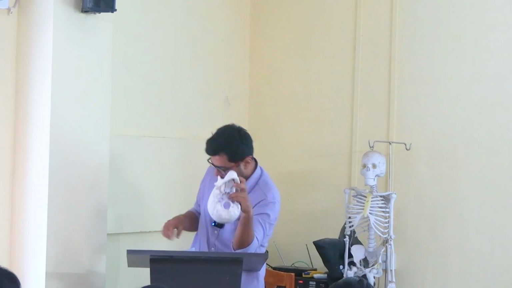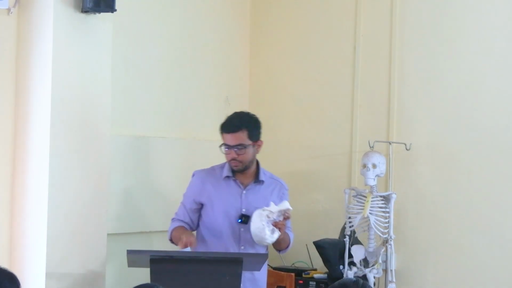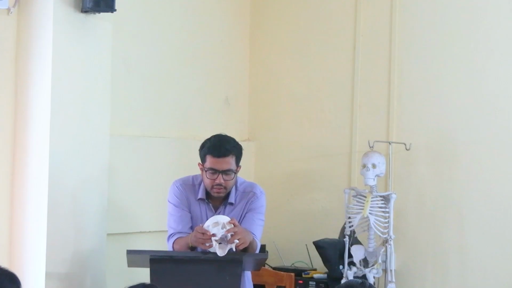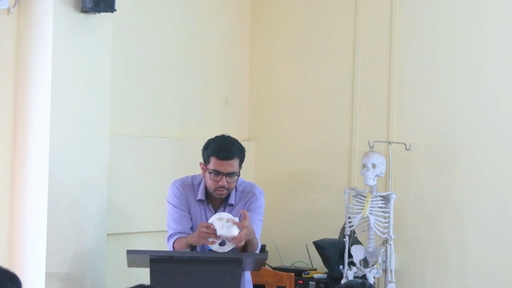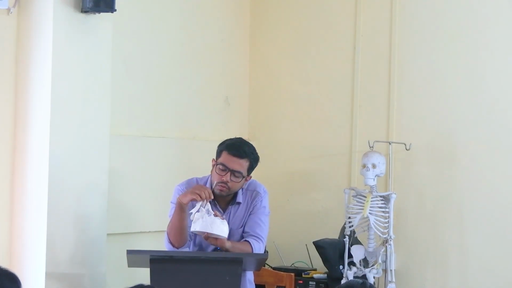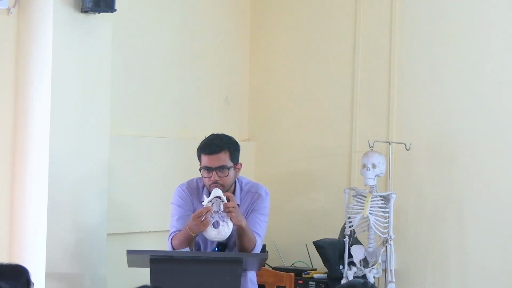Okay, from the front you will see, I will show, don't worry. Now our main interest from this part will be those foramens. Okay, there are three foramens that we need to see. If you know, these are the incisor teeth. Okay, right behind them in the hard palate there is this foramen. Okay, this one is called the incisive foramen.